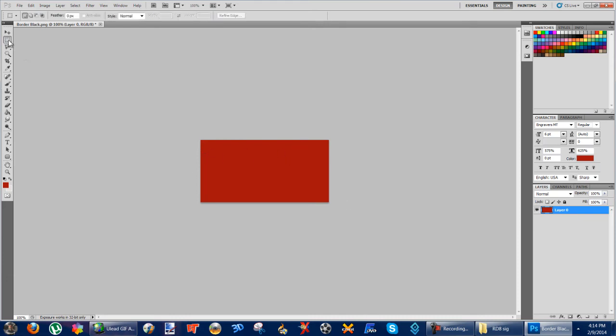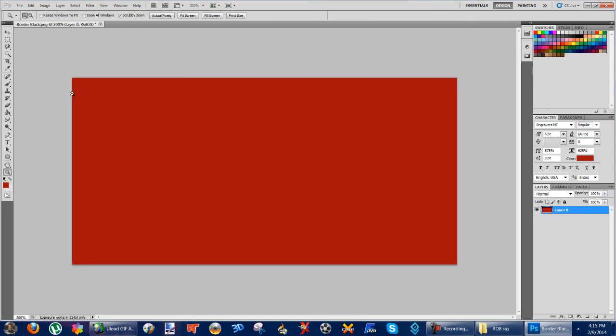Now you go up here to your rectangular tool, and using my poor eyesight, I have to make it bigger. And you go to the rectangle tool, try to make it nice and even. I'm not very good in Photoshop. If you look at some of Death Holly's tutorials in Photoshop, it should show you how to do it. Okay, so now we've got a rectangle shape in here.